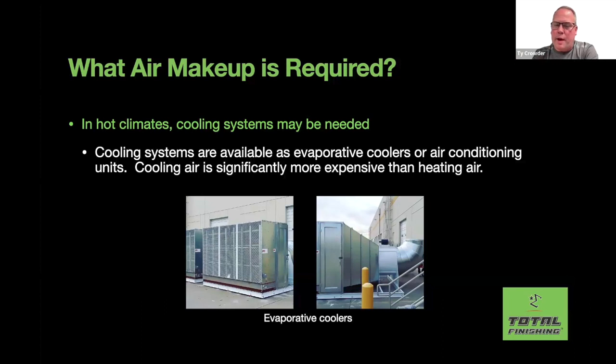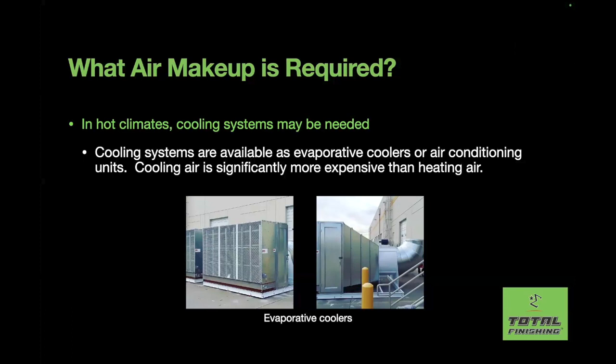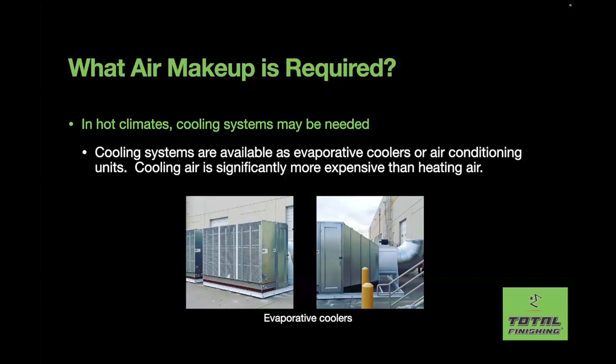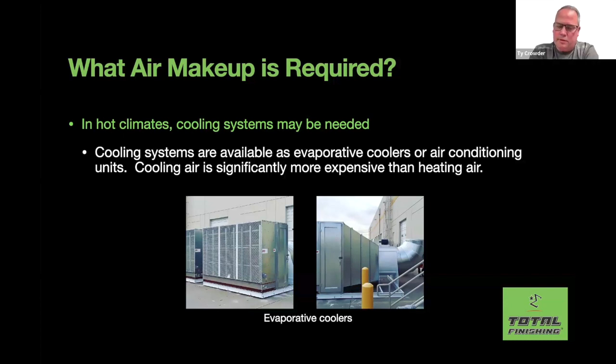So an evaporative cooler is just that. It's essentially a waterfall of continuous, pumped water. The air flows through the water and it cools the air by the act of passing through the water. Does that make sense? Yeah, but the water, it's not recycled, it's just lost, right? No, the water is pumped around and around and around. Then it just has a fill. Like it's eventually evaporated, yes. It has a float. It just keeps a bath of water. It keeps a bath of water, exactly.